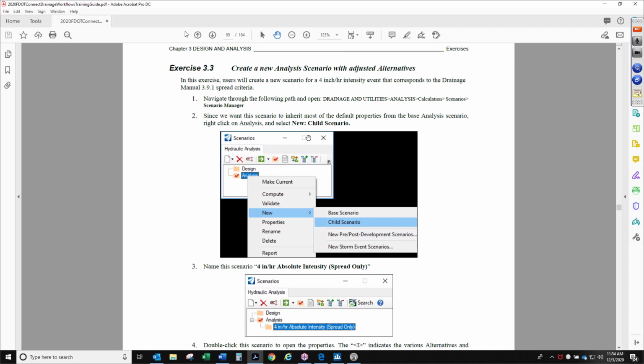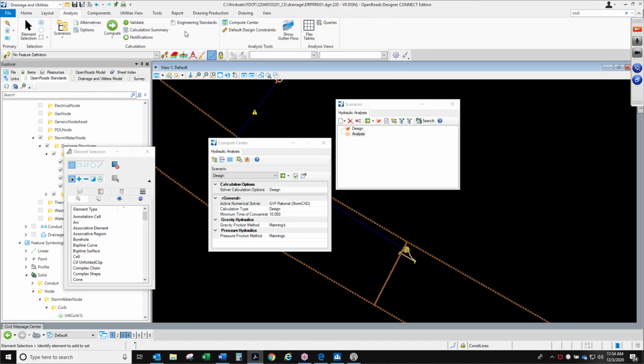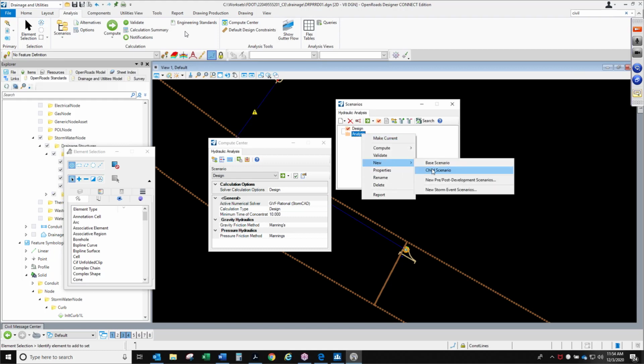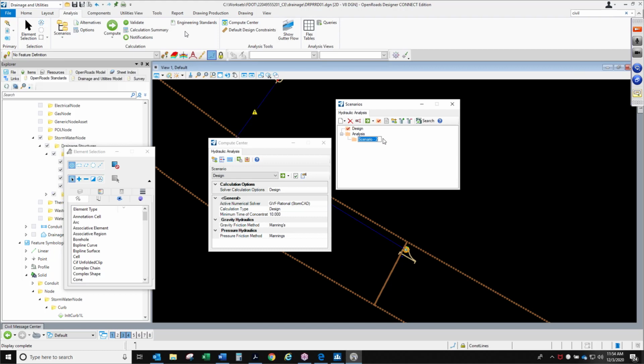All right, so we're going to make a new child scenario, and it's going to be for our 4-inch intensity spread storm. We're going to name it very, very descriptively, 4-inch per hour absolute intensity.